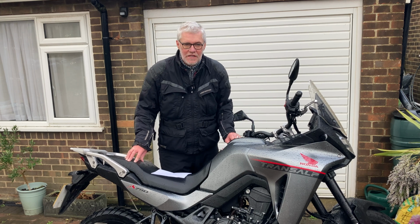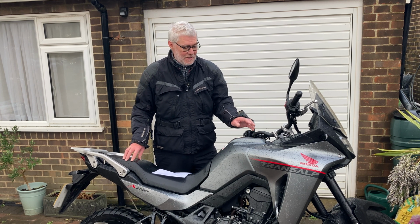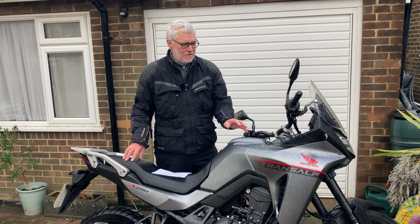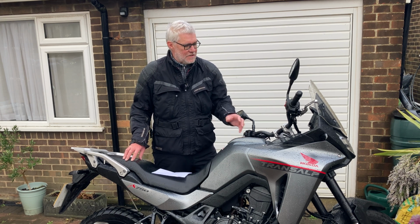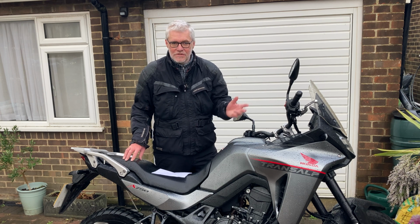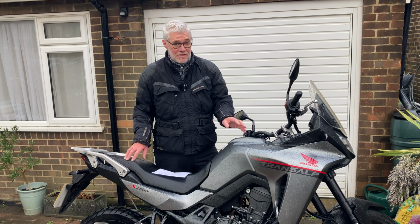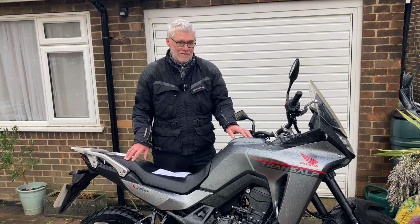Okay, so to the engine. As most of you will know by now, it's a real powerhouse, 91 horsepower. It is quite a revvy unit, as you've probably read by now. It's not completely gutless low down, it's perfectly drivable, but if you're the sort of guy who wants to just chug around like you would on an NC and expect it to pull up tree stumps from 2000 revs, probably not going to be the engine for you. If you prefer something a bit more fizzy, like an MT-07, then this is really going to be your bag.